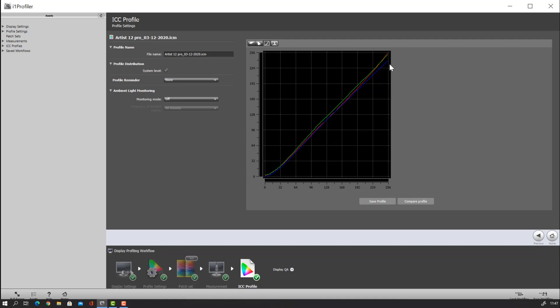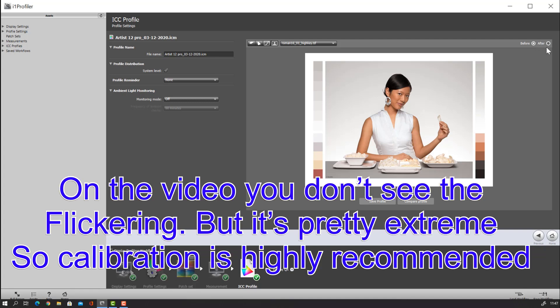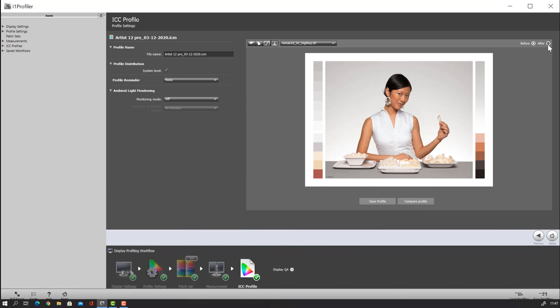For the 12-inch in this price range, that's actually more than okay. Looking at grayscale: blue is a little bit out, so we'll lower brightness in a moment to see if that's corrected. There's a little too much red on the whites, and green is okay. Overall in the midtones there's a little too much green, but this is really not bad. Looking at before and after — you can see that flickering of blue: that's how it was out of the box, way too blue. Calibration is always very important.